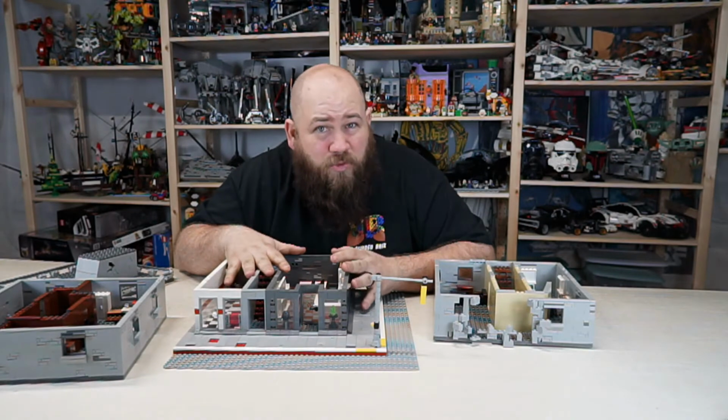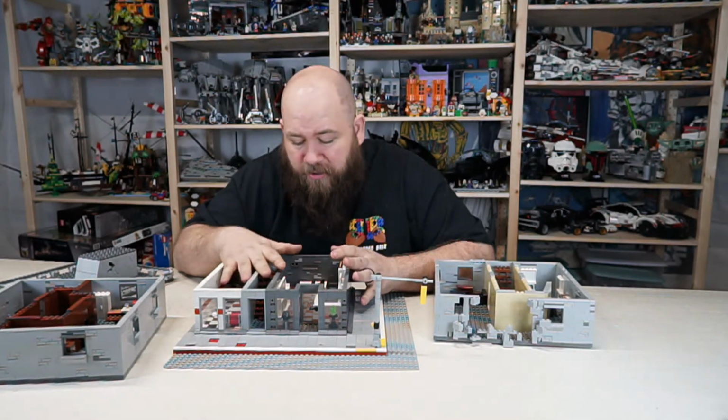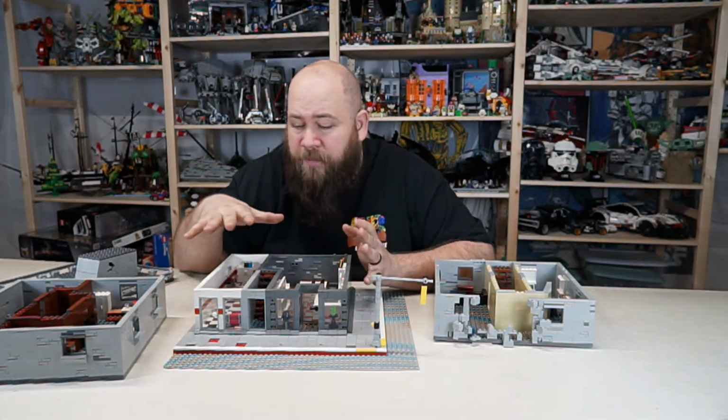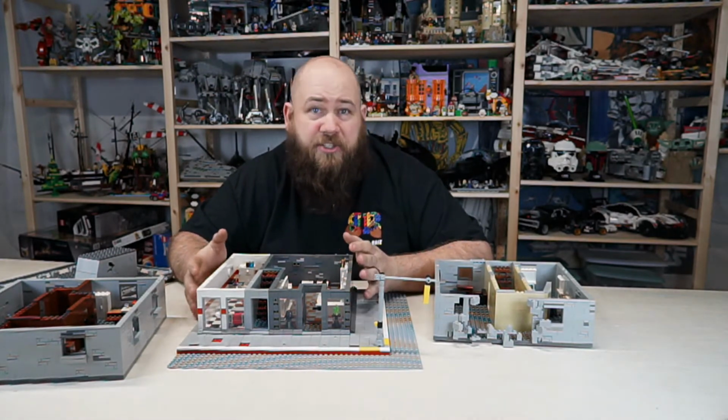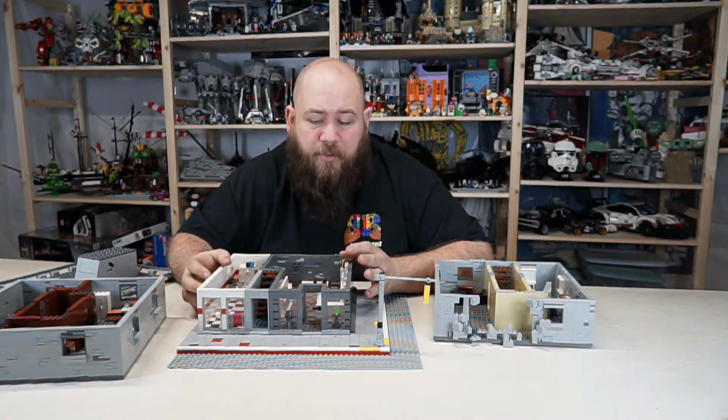Nothing on the inside is really going to lose its place. Everything is still going to be there. There's still going to be room for everything. It will kind of look the same. Honestly, there's not a lot changing except for the outside. The outside is going to be the major part.